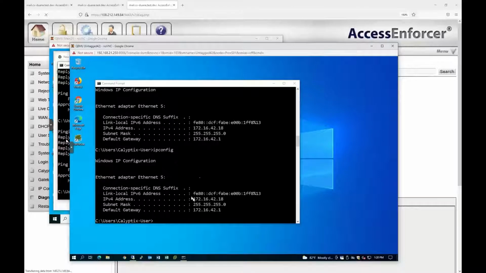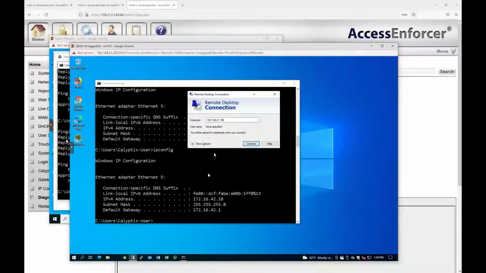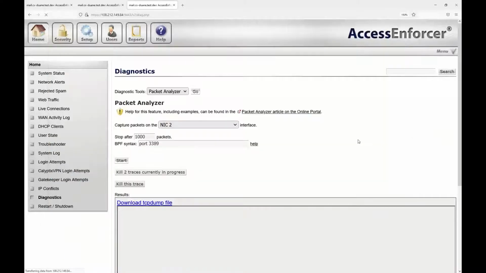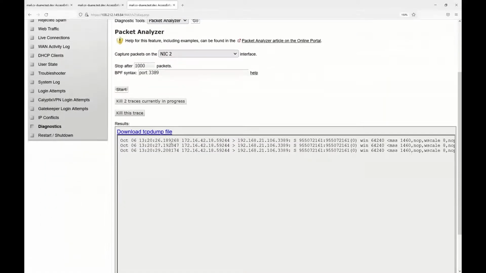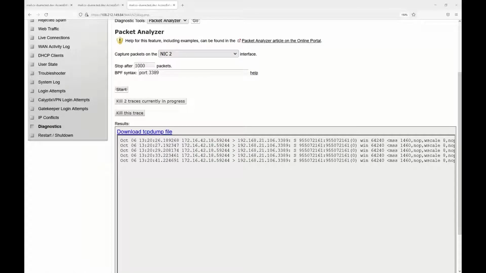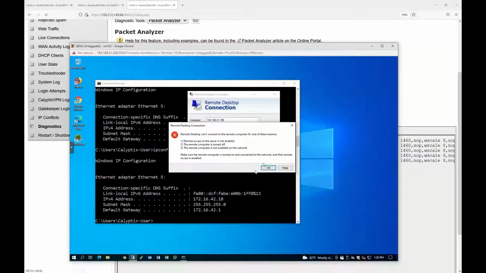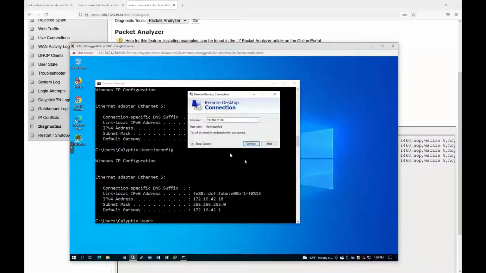All right. So here we are back on this one. We're going to open up our RDP session, and it's pre-populated with the address 21.106. We're going to hit connect. We're going to come back to our packet captures while that's happening. And we see, oh, one-way traffic. We were not successful in connecting. There we go. So our 3389 port RDP attempt was no good. We didn't get through. I should have left it up there so you can see it, but we all know what that looks like when it fails.